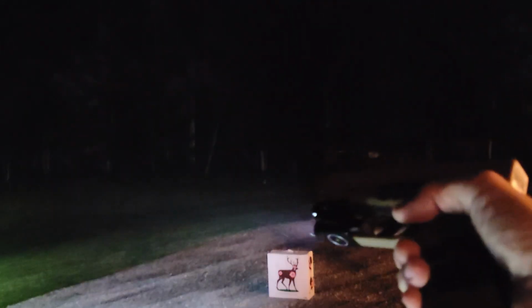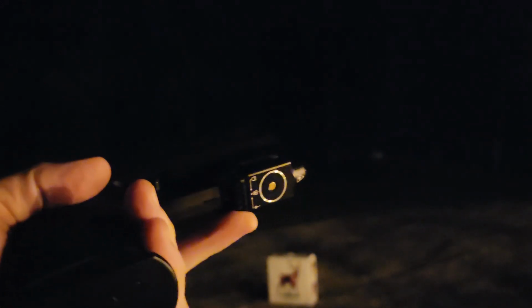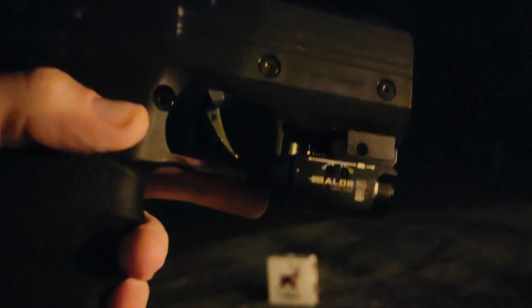I like this. I like the Mini Valkyrie personally a lot. So the way these work, it's got a switch on the bottom you slide, so you can either have just the laser, light and laser, or just the light, and you can just click it back and forth, and it's right there. And also rechargeable. These work really well. I like these.